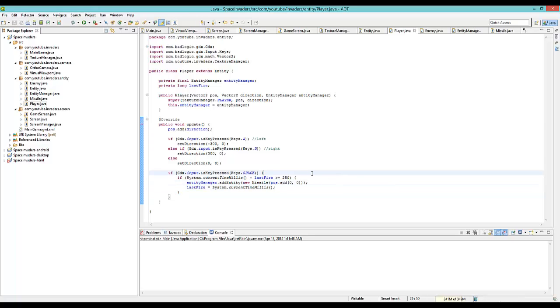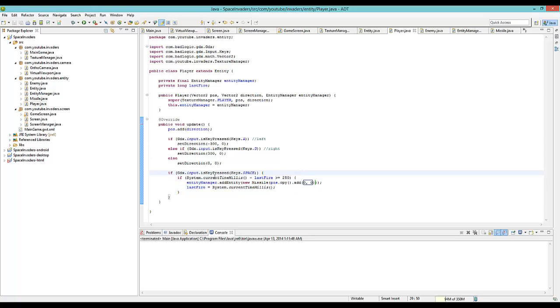So what's going on here? Actually, let me fix this. We're going to do pos.copy so we don't change the actual position value of the player. As you saw, when I fired, the player moved up. The reason that happened was because it was giving the missile an instance of the player's position. So they were sharing position vectors, and as we added to the missile, it also added to the player. So we had to create a new copy of it. It's going to have the same values, just a new version, and then we're going to do the add 0, 0 for now. I'll explain what that is later.